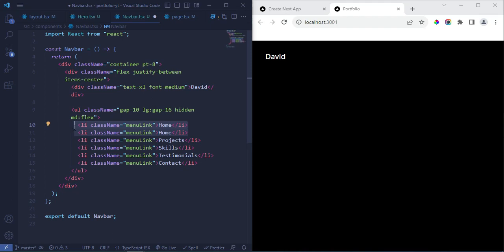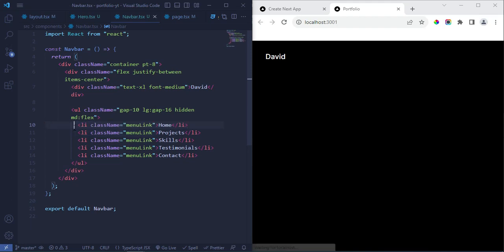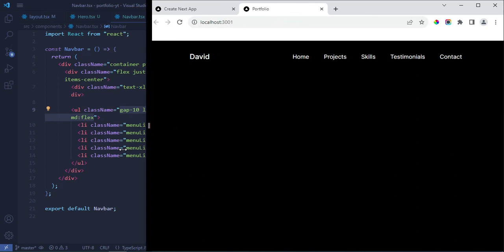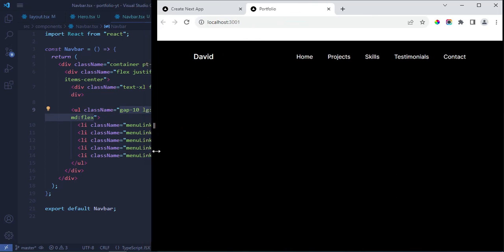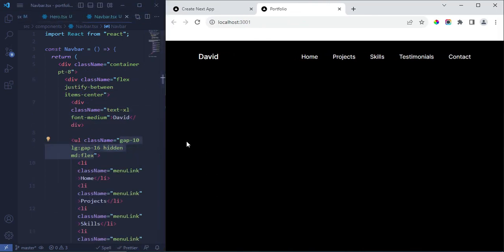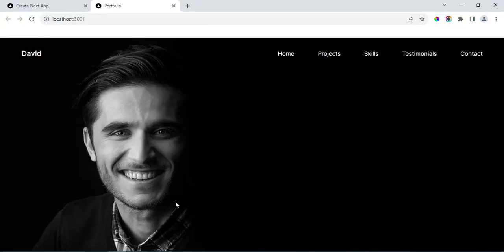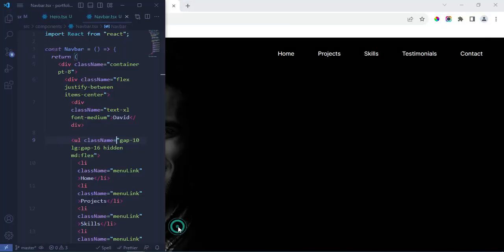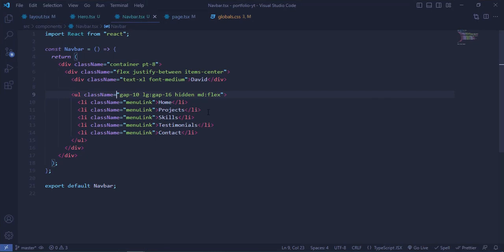Since it's hidden by default and visible on MD, that's why it's not visible on this screen. If I make it bigger, then you guys can see what is going on. Yeah, as you can see now. I don't want to split the screen, it's just too annoying.